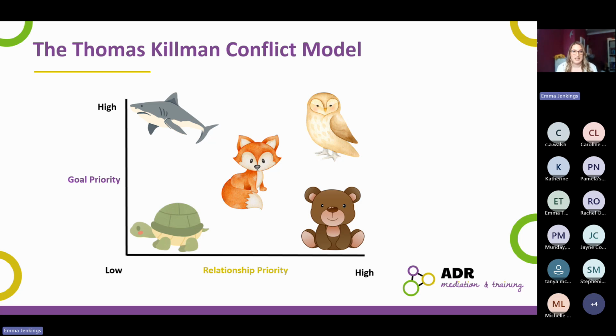And with the accommodating teddy bear, there may be times when it's appropriate to put your desires beneath other people's, or because of the value of the relationship. I think about being a parent and how often you put the needs of your child above your own needs, and that is often very, very appropriate to do that. Or in another relationship where actually the goal is not incredibly significant, but the relationship is.